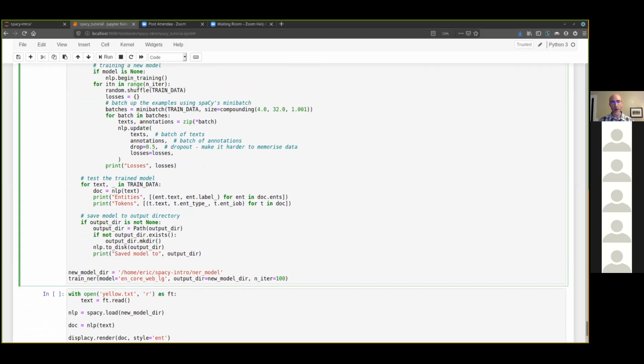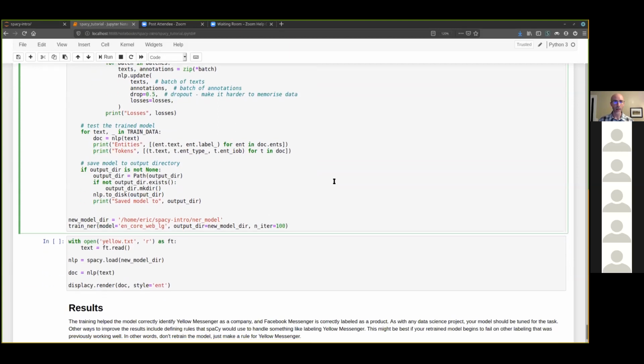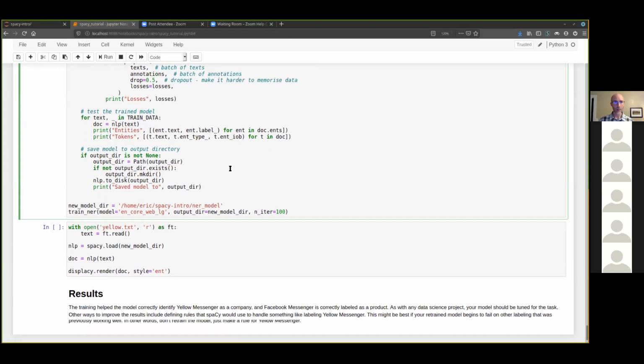We don't want to go too far because we could train the model away from the stuff it already knows. The model's learning, and if we go too far, we can basically ruin some of the stuff it's learned before. But going over it 100 times with just 3 examples, that's pretty small. So it's just a nudge for this model, really. And then down here, it's going to print out some results and save the model. So there's not a whole lot to discuss on that part.